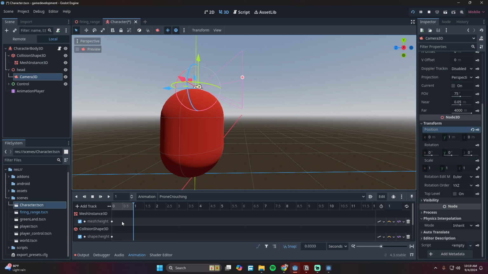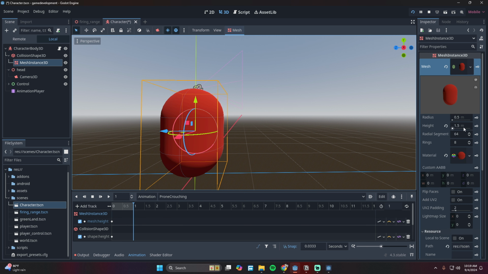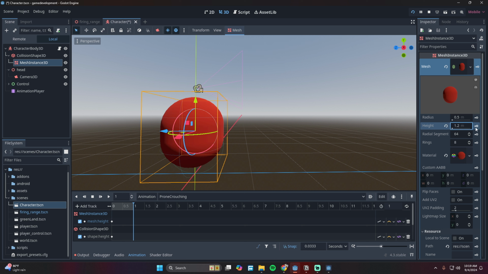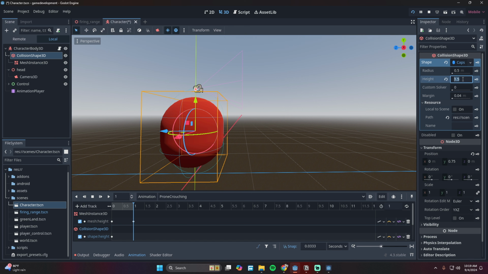Okay, now go back to the mesh. Rather than 1.5, let's put it to 1.2. Yes. Also the collision 1.5, 1.2, and then the position would be from 0.75 to 0.50.